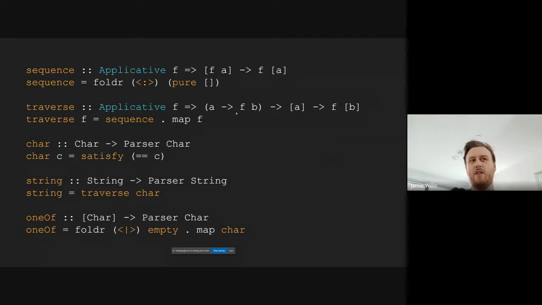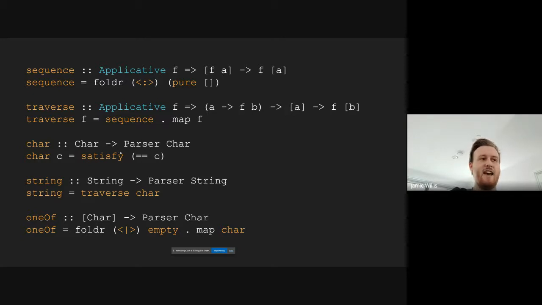And traverse is very similar, except we take a bunch of values and we can transform them into actions with some function. I'm not going to dwell on how these are implemented, but the critical insight that I want to get out of this is we can build this combinator called char, and that's built on top of the satisfy primitive that I showed before. So we can read any specific character with this.